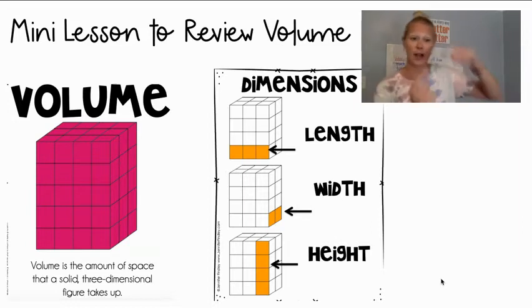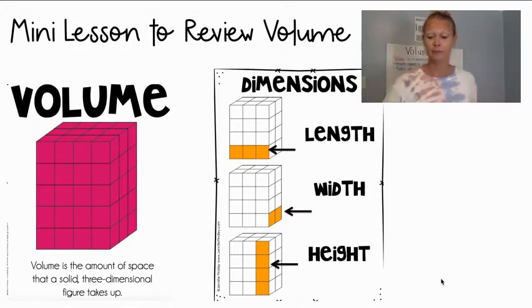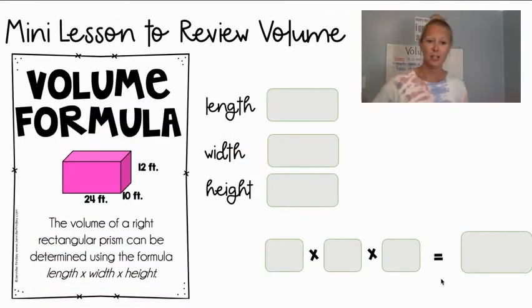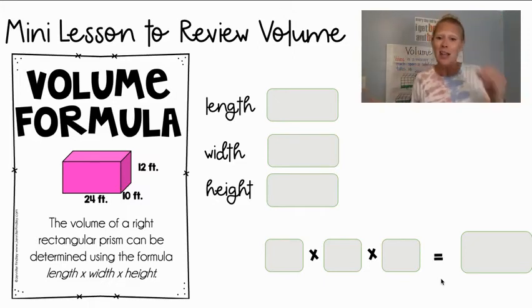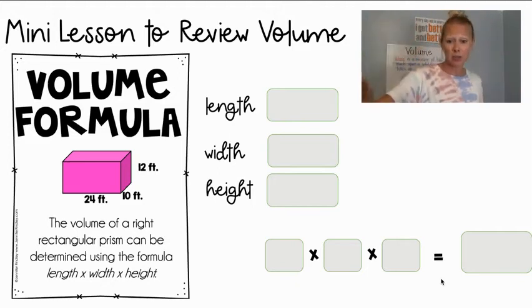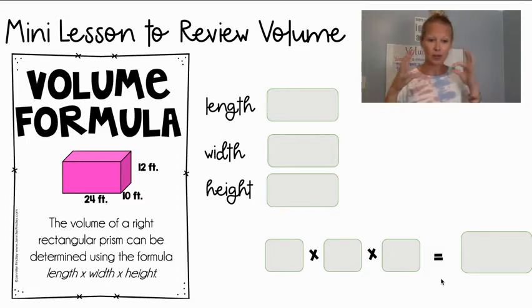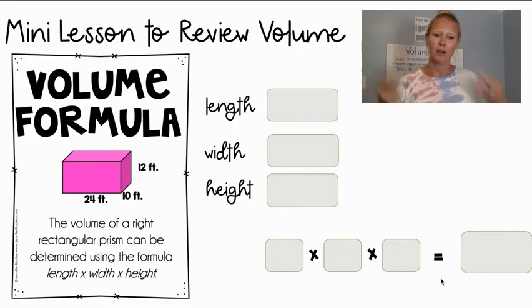All right, so let's go over that. Length, width, and height. All right, so let's do this together. So now, actually using a formula is what we can do. And that's what on this anchor chart a couple weeks ago in small group we talked about. This one doesn't have the little unit cubes here. We have to take the time to plug them in and use a formula. Okay, so looking at this rectangular prism, I'm going to use the length, the width, and the height to find the volume of this rectangular prism.